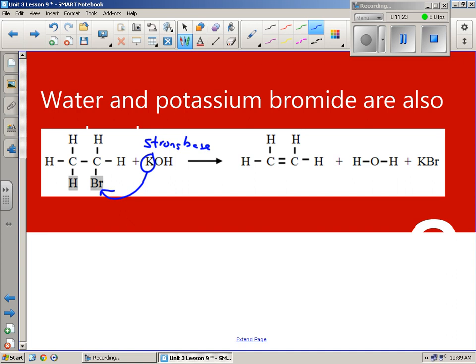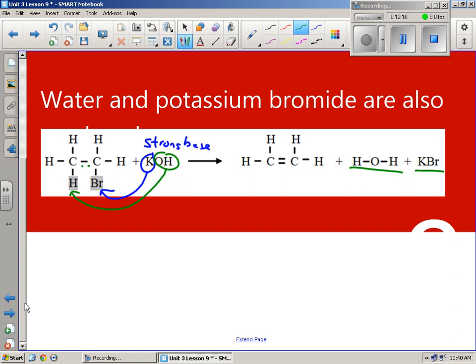The hydroxide part, this OH minus part, is there for the H to take it off. And once again, it doesn't have to be that H. It could be an adjacent H, of course. It can't be on the same carbon still, just like before. But the OH is there to make water, basically, with the H. Okay? Always, always. So when you do these ones, you'll always get a group 1, group 17 compound: potassium bromide, lithium bromide, whatever, sodium chloride. You'll get some water, HOH. And then, of course, where those 2 were, you're going to get 2 free electrons here, and that's where your double bond would go. Okay? Always, always.